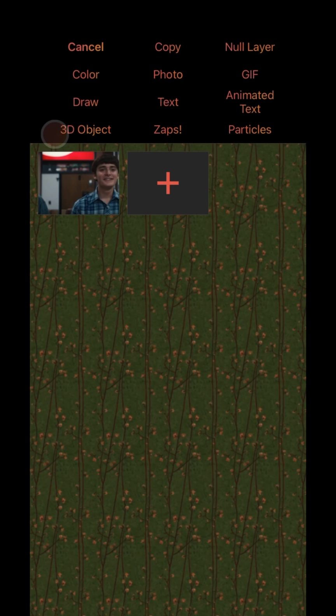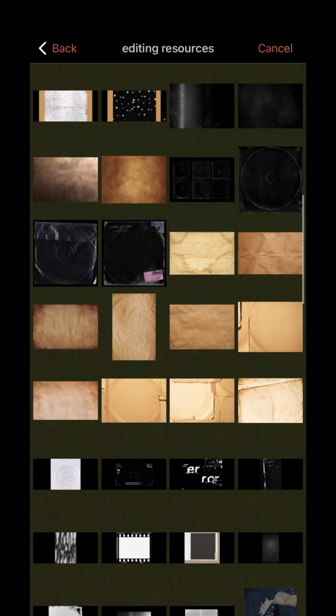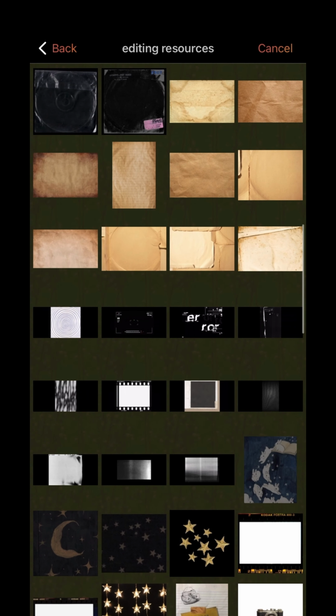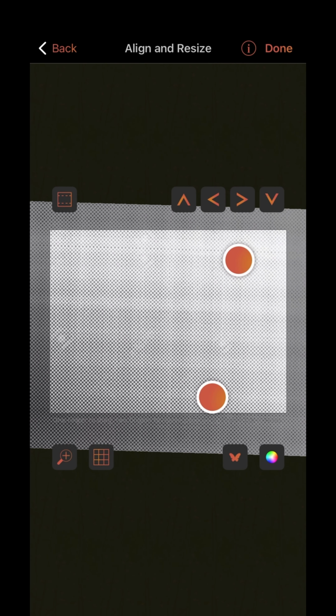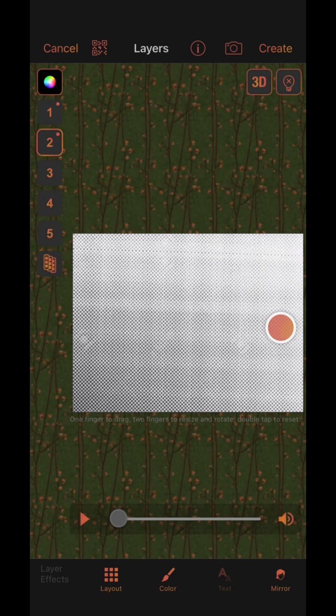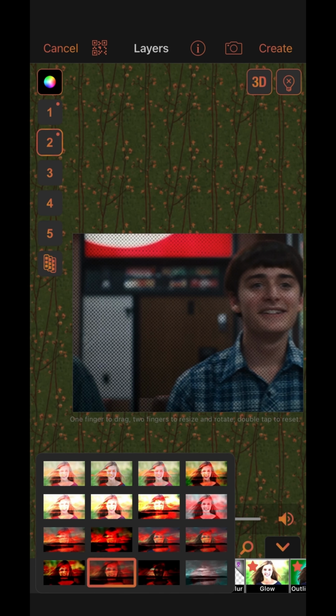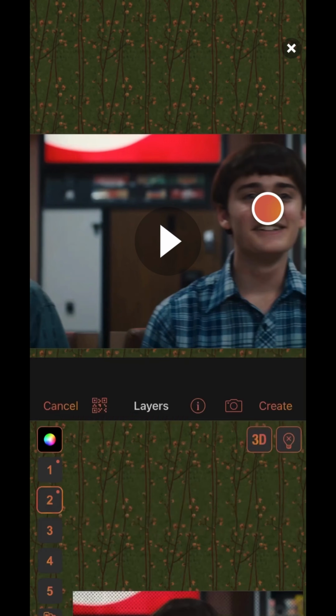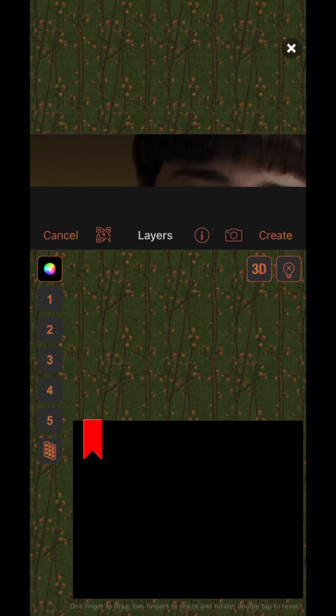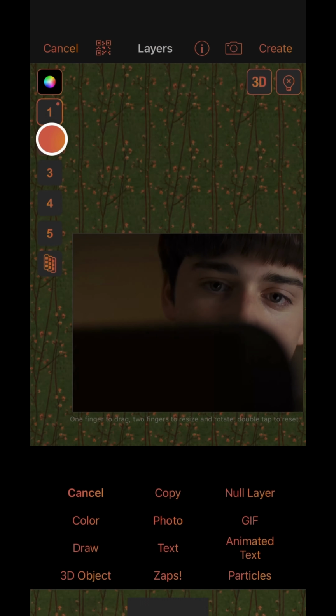Yeah, this is just kind of how I edit. I never really have a plan going in. I just look at all the stuff that I have, and whichever one is calling to me, I'll be like, yeah, this one's cool. It kind of gives a comic book effect. And for the last one we'll do a film damage one, I think.